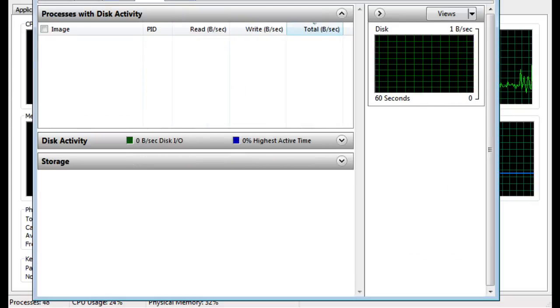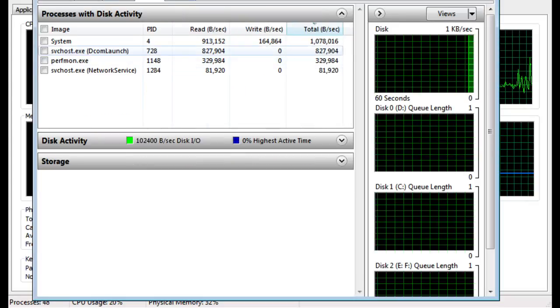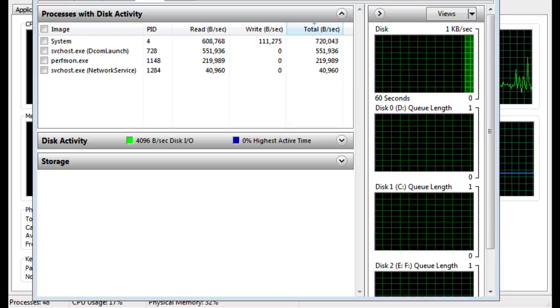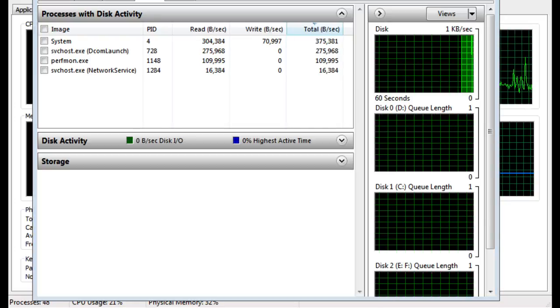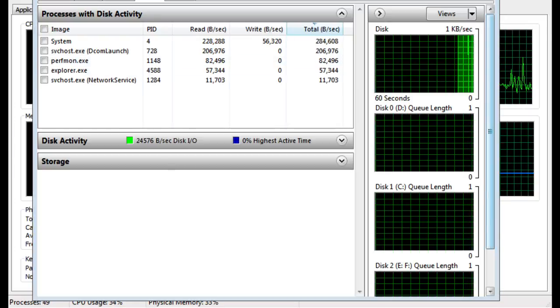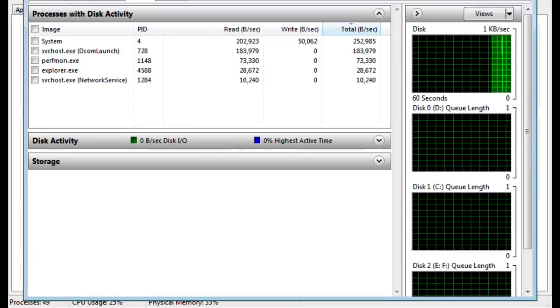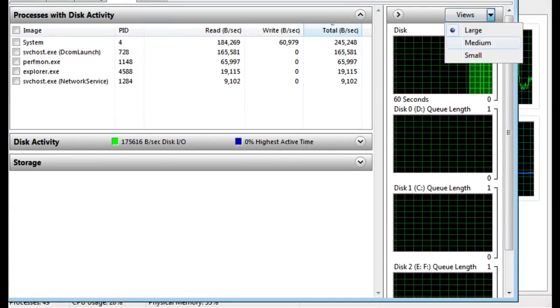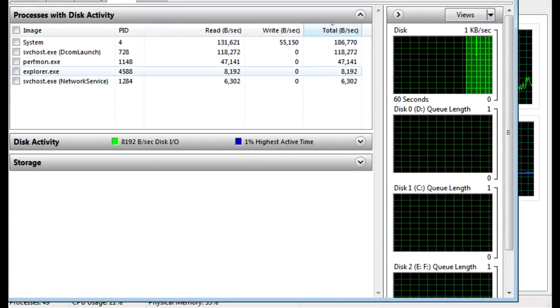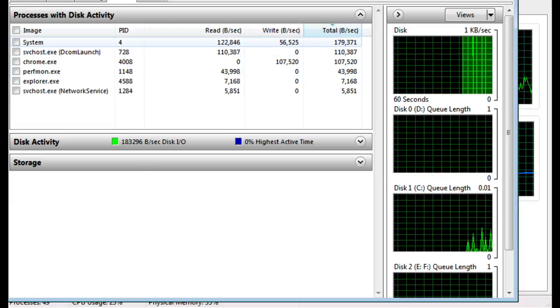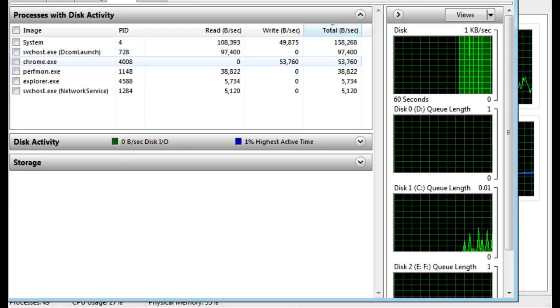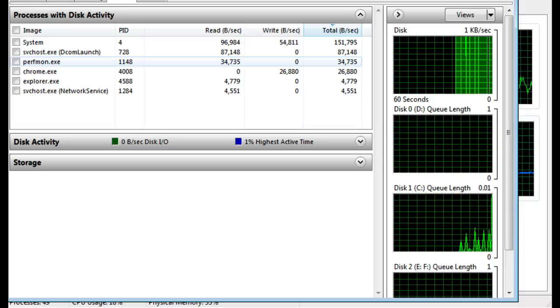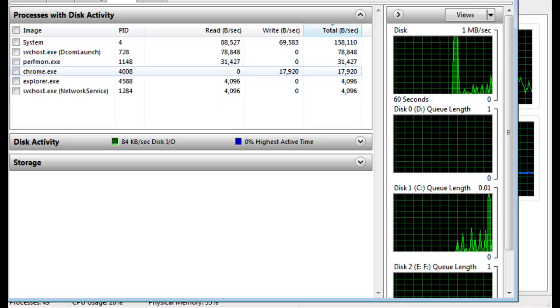Disk. Okay, system is still trying to delete it. I said stop. Okay, system's no longer trying to delete that file, but something is. It's already on large. This is all I've got? Alright, well, Chrome is writing because, why is Chrome writing?